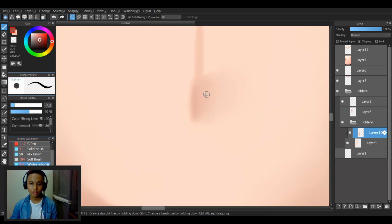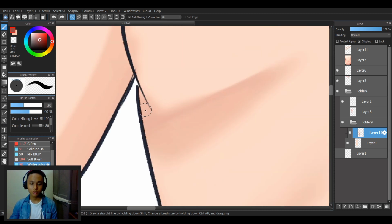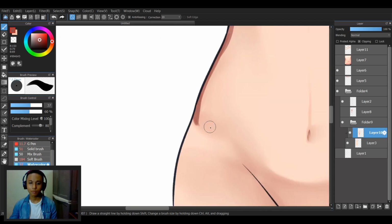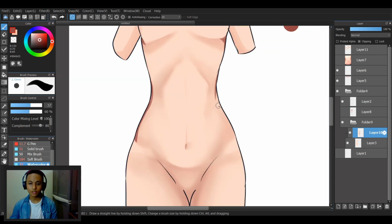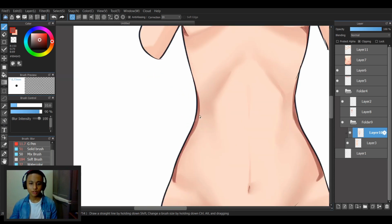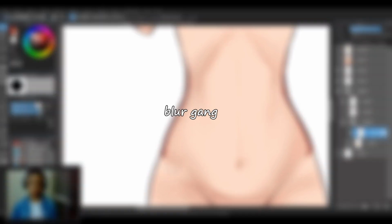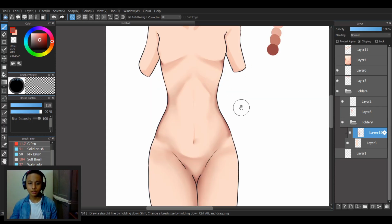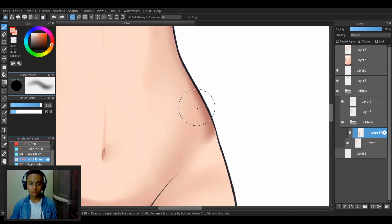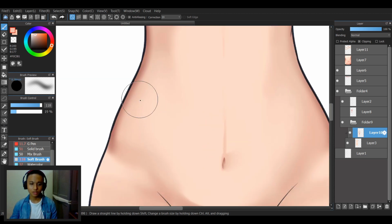Alright, now I'm at the last step. I'm gonna take my solid brush, and for this part, not the big shadows, but the solid shadows. Boom. Now don't worry, it looks very harsh right now, but that's okay. Just gotta be patient. Just gotta take things one step at a time. Then we're gonna blur it. Hey, look at that. Blur gang. Now we've added the deeper areas. I can fix this by selecting the color near the shadow and just airbrushing it, just so it's not too harsh.